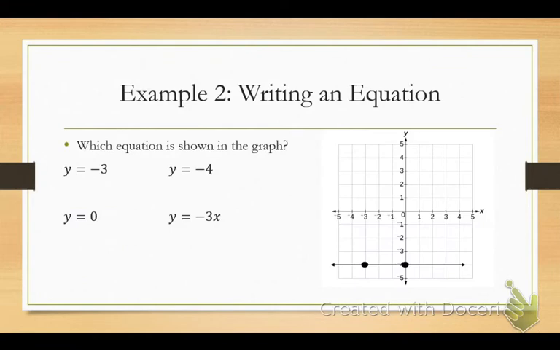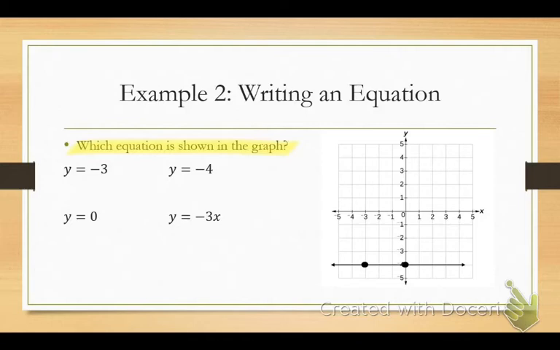Okay, let's go on to example 2 now. In example 2, I need to read a graph, but what do you notice about this graph? There's really not a whole lot to write here on this slide, guys, just to pay attention more than anything. What do you notice about that line, Mason? It's not undefined. The slope is 0 because what kind of line is it? It's horizontal. A horizontal line has a slope of 0.